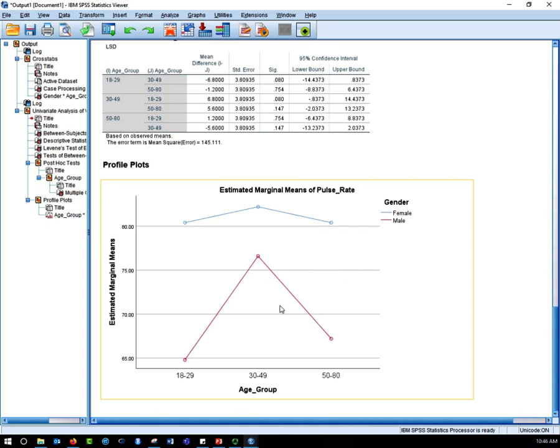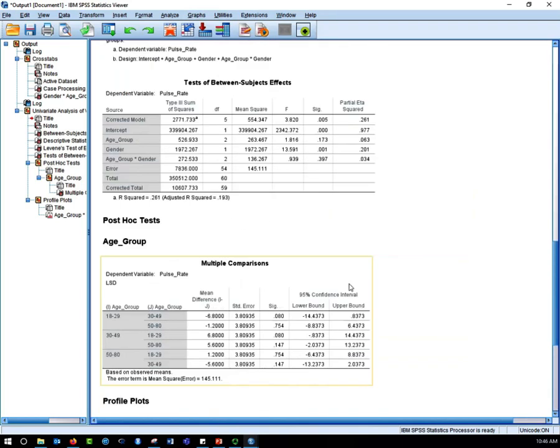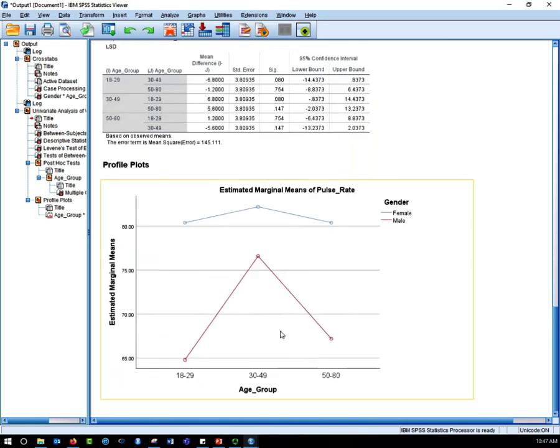Now looking at this, I would say, whoa, that's not parallel. But we have tested it, and we have statistically evaluated that there is no significant interaction term. So even though it looks deceptive, it's not a significant interaction.